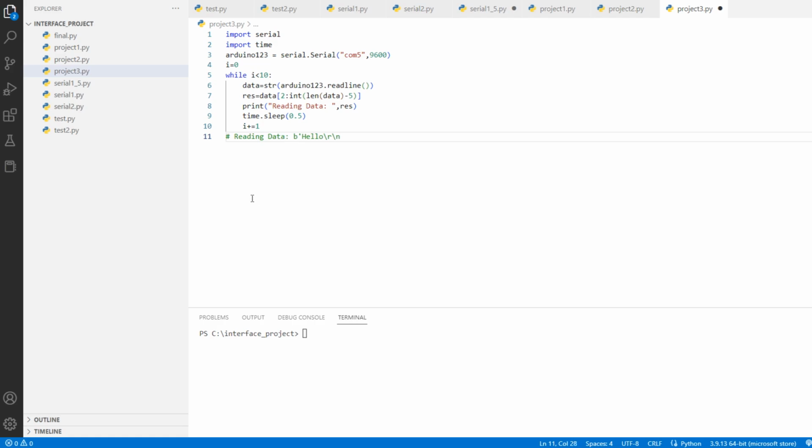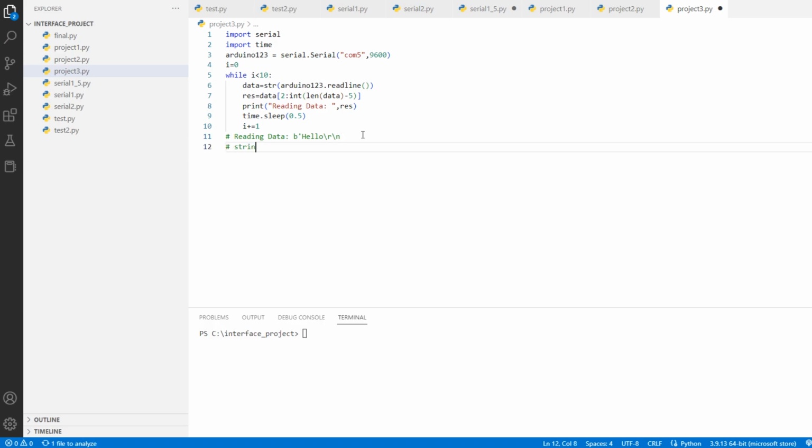However, because we want to focus only on the data, we want to output only hello. For this, we have set the specific position of the data that we have converted to string type. As you know, now the data variable is a string. Using our structure, so let's learn about it now.